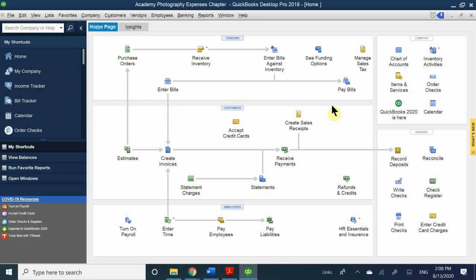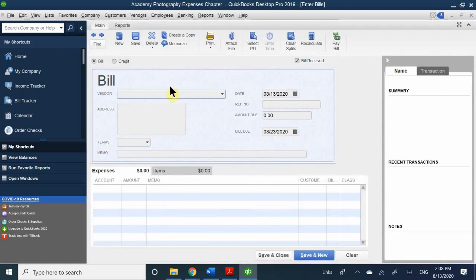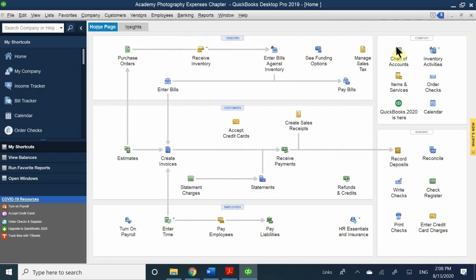Now, I'm going to show you how to enter a bill, okay? So we can go ahead and enter this bill in by clicking enter bill, right? That is only one way that you can enter a bill. Guess how many ways there are to enter a bill? You just said one. No. Okay, there are three different methods, but there's only one way from the home page. No, there are seven different ways from anywhere you go. Yes, seven.